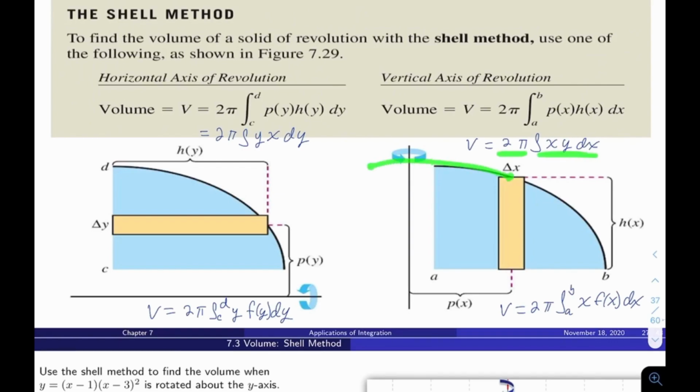So again, we have to find the thickness, and in this case, because the height is going to turn into a thickness, I have a delta x, which is why this is a dx. The radius is the x coordinate here, which is why there's an x, and then the height is the y coordinate, which is here. The y coordinate is the height. And if it's going to be a dx, then this x part is fine, but this y needs to turn into some sort of an x statement by solving the function for y and substituting in there. And you'll see an example of that in a second.